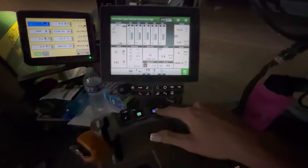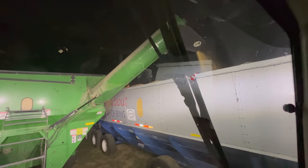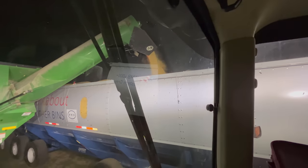I'm just going to push this hydraulic down, and that's going to open that little yellow indicator there at the base of the auger. And I'm going to idle up. And there we go. That's all you gotta do. Just watch it, make sure you don't spill anything. And then reverse all those steps in the backwards order to shut everything off.